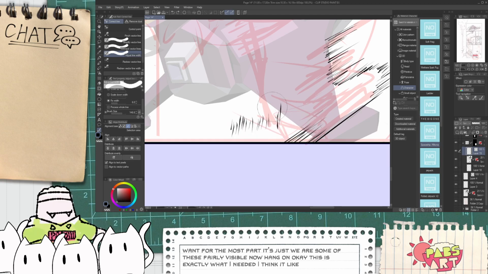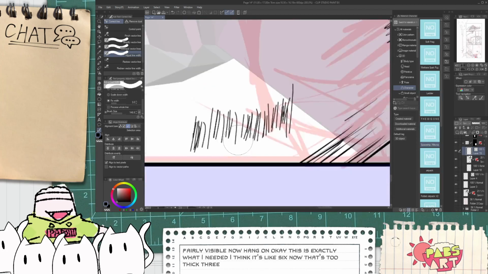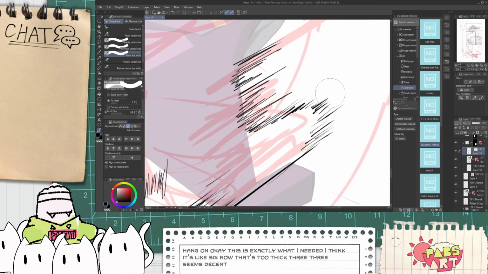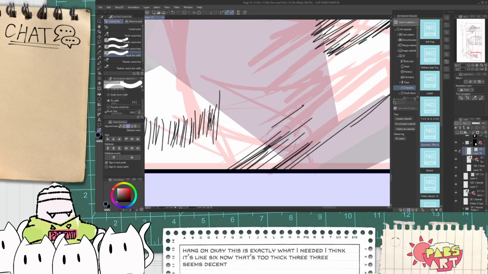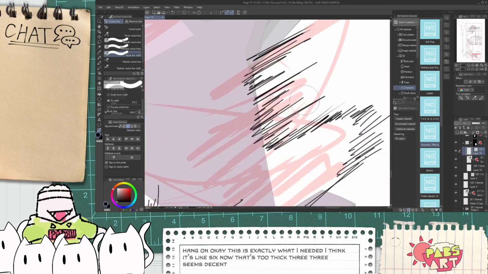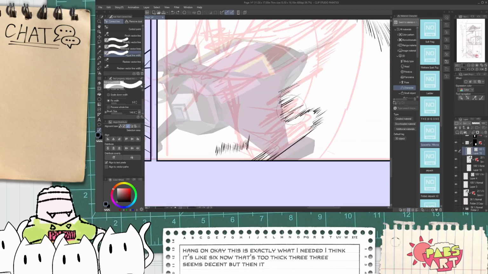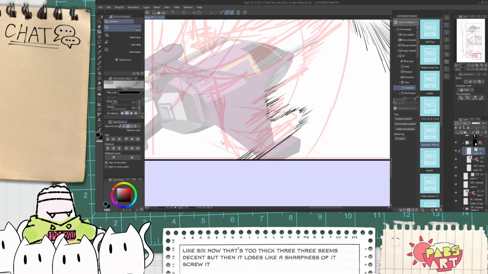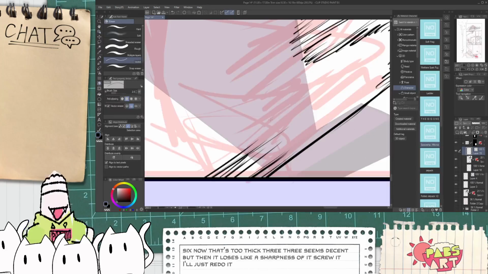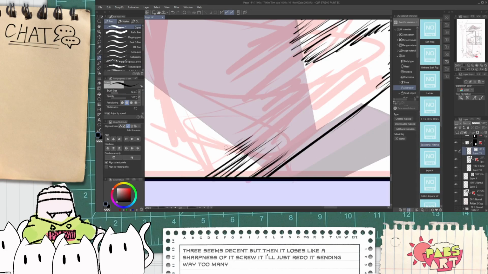Make it like 6. No, that's too thick. 3? 3 seems decent. But then it loses the sharpness of it. Screw it, I'll just redo it. Spending way too much time looking for shortcuts here.